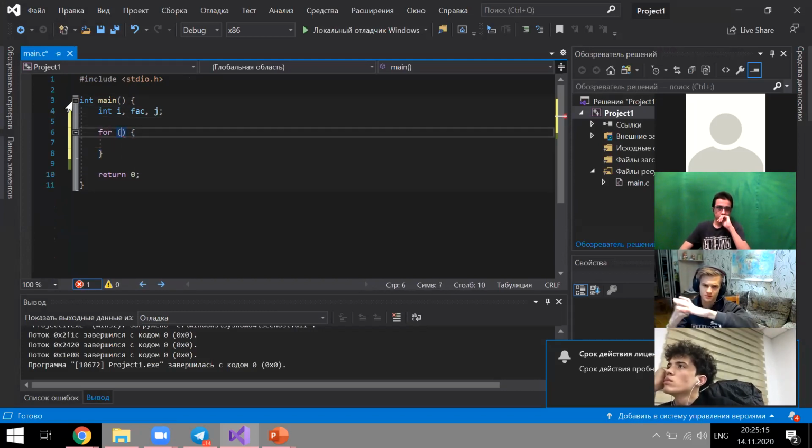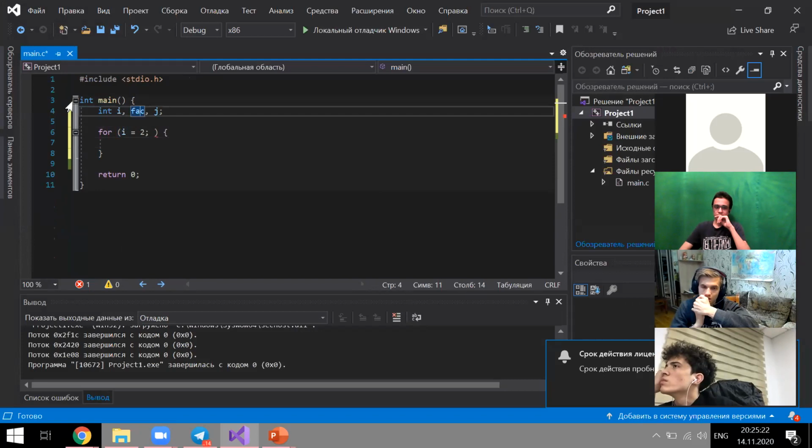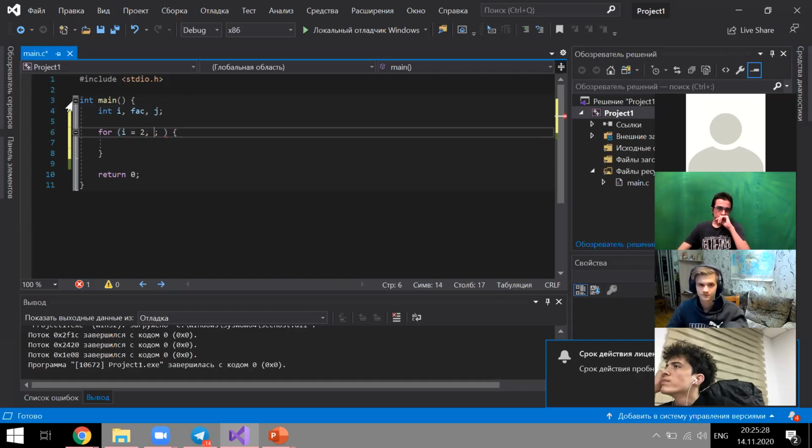We also need a variable to store the multiplication of the number. I'm using fact. Okay, done. I want to initialize factorial to 1 each time. Why? Because every time we'll have a different number, it means we will have a different factorial of different numbers. So when it is 2, the factorial will be 1, and then it will multiply all of them and store the result in fact.